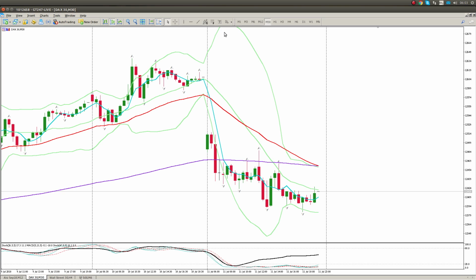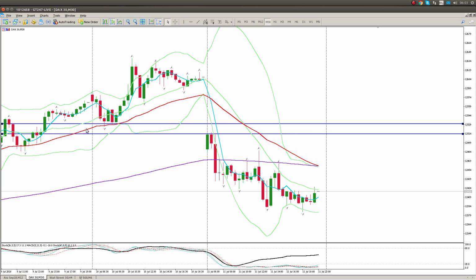But for me, that is a very logical target there. And this is the second target, which is the retest of the 2 days ago's low. Okay. Now that's kind of the area that I'm looking to target at the moment. So we're looking for longs to the upside. Now, this is 12,500 to 12,530. So somewhere in this 12,500 area is the area that I'm looking to target with the longs.